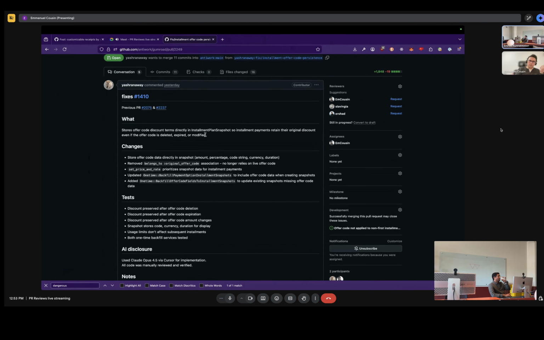Got it. So we store the offer code data directly in the snapshot: the amount, the percentage, the code string, the currency, the duration. They removed the direct reference to the original offer code, because otherwise it would break in the event it was deleted later on. Set price and rate prioritizes the snapshot data for installment payments. Okay.